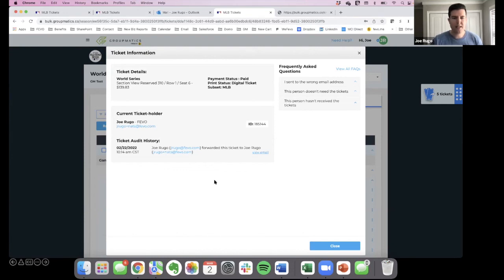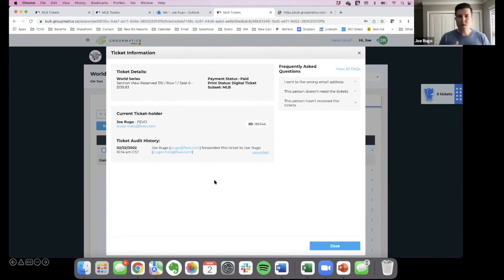When the ticket is forwarded, what communication is provided to the recipient, and what do they need to do to claim? For example, when I forward a ticket on Ticketmaster via Account Manager, the recipient is prompted to log in and claim the ticket. So great question.